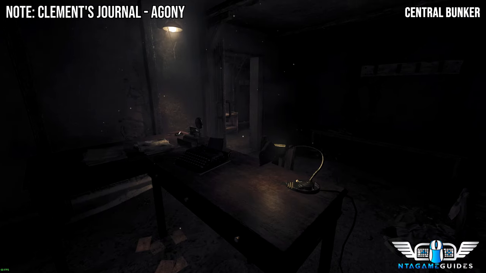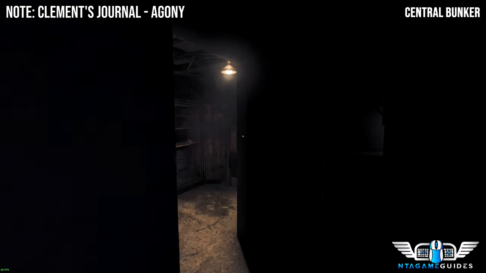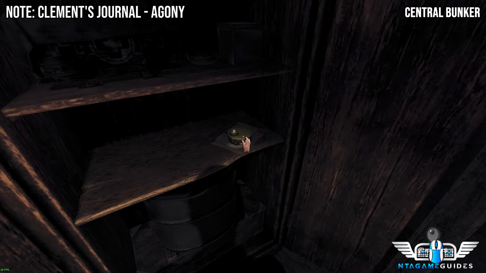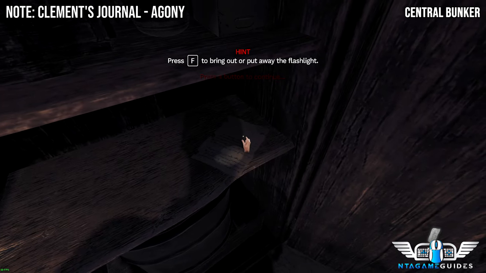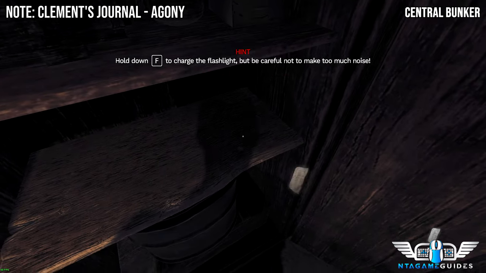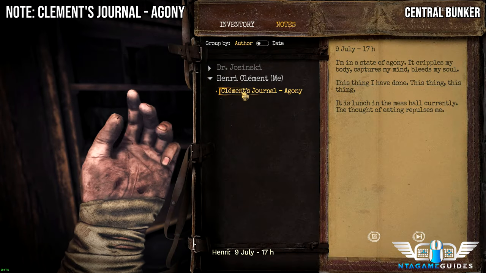So now this is from the last location. As we leave the doorway, go right around the corner and you'll see an open door to the left. Once you go in, open this door here, or the cupboard, and you'll find 2 items. There's going to be a gas mask filter thing. There's a flashlight, okay. And then we'll find the note located here as well. 9th of July, 1700 hours.